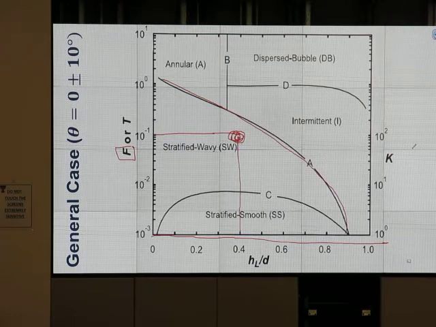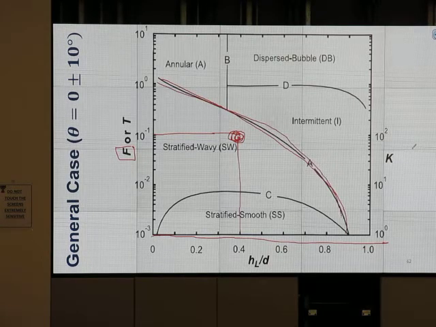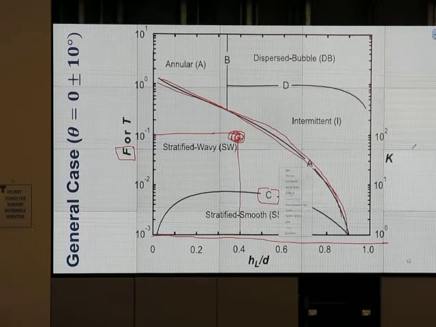Karen, do I have stratified flow or not? Or you cannot tell because I didn't tell you yet. Above the line will be non-stratified. Below the line will be stratified. Do you have stratified flow? Yes, because it's below transition A. So if it is stratified flow, we will check transition C, to see if it is stratified smooth or stratified wavy.